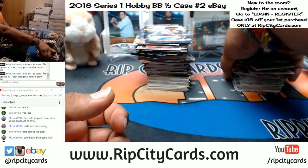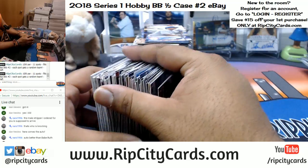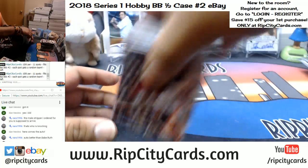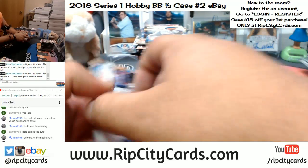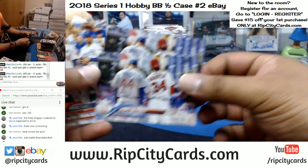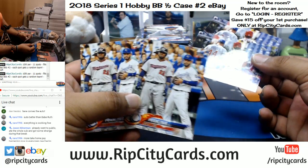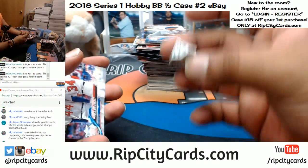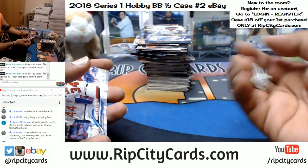Because we still have to do this little random here. Had a couple cards with multiple teams on it. Two teams to be specific. And they need to be randomed. So I got the Rizzo and the Harper, Cubs Nationals, and then the Twins Royals business here. So this is gonna be pretty simple. If I get an odd number on the die roll, it goes to the left team. Even number, right team. Odd left, even right.